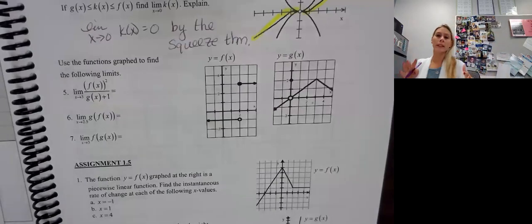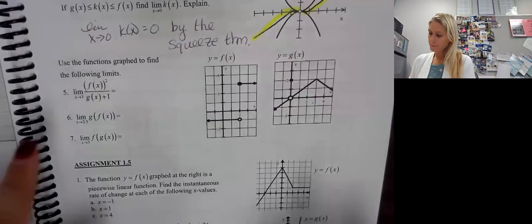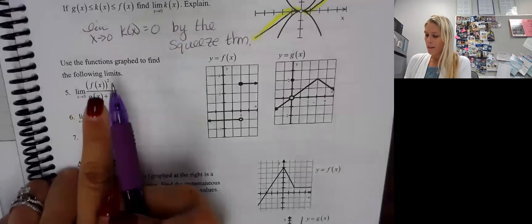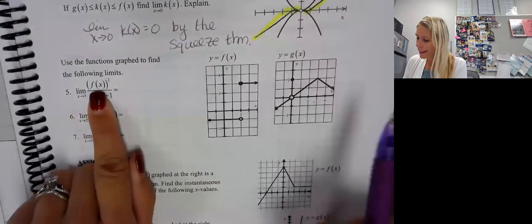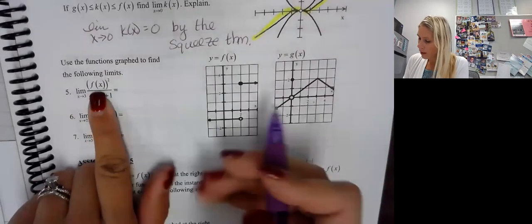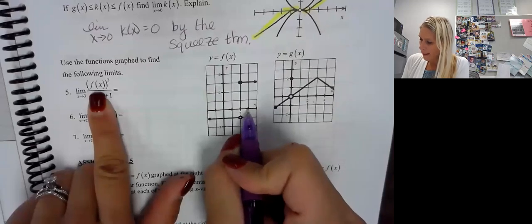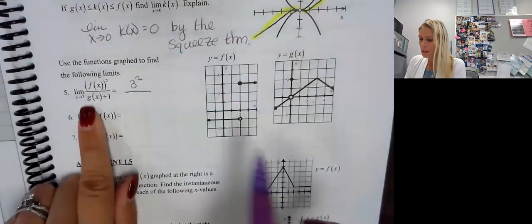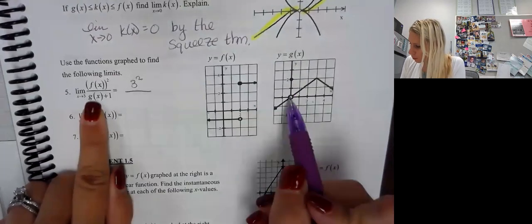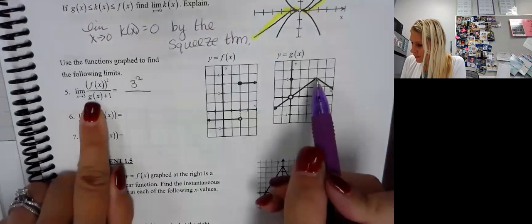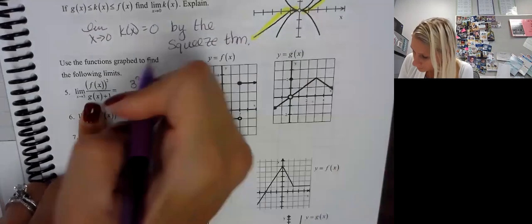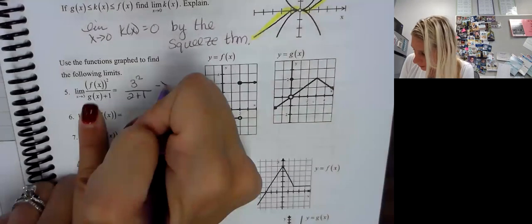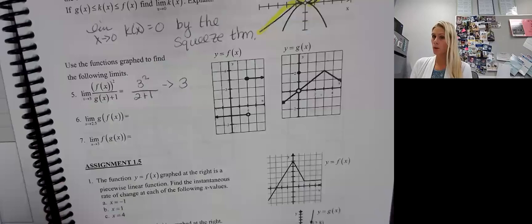So we have 2 graphs here. We're going to use them both, okay? Now it says limit as x approaches 3. The first thing I'm going to do is plug in for f of x and g of x. So if I look at f of x and x is 3, when x is 3, f of x is 3. Because remember, we substitute in first. Plug in 3, so on g of x, look, when x is 3, g of x is 2. Now I can do my math. I get 9 over 3, which is 3. I'm just using both graphs together.